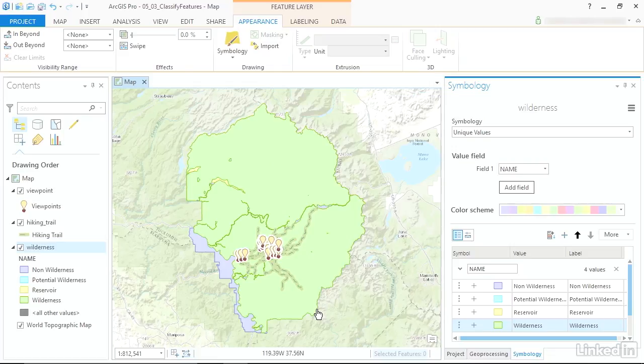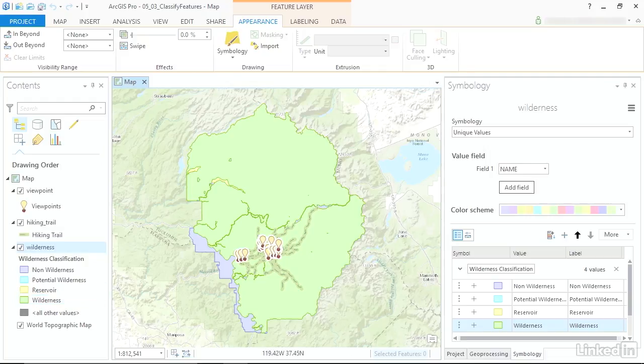The last thing I want to do is take a look in the content section. We can see that we currently have a header here called name. That's because the field that we're symbolizing these based off of is called name in the attribute table. We can change what appears in the contents pane and also what appears on a map legend when we create those later on by changing this value here at the top of the symbol patches. Instead of just name, I'm going to call this wilderness classification. That'll better define what these categories are in the contents pane.